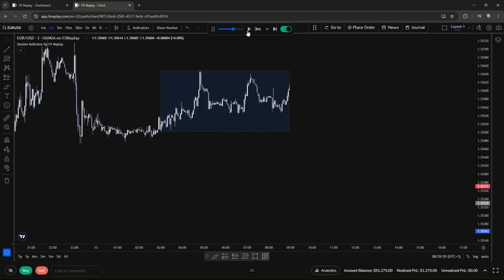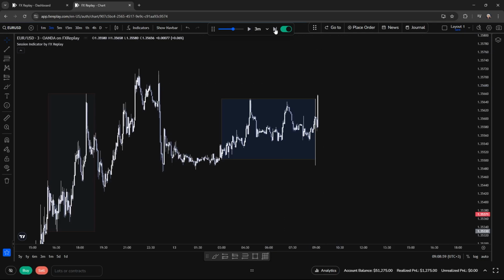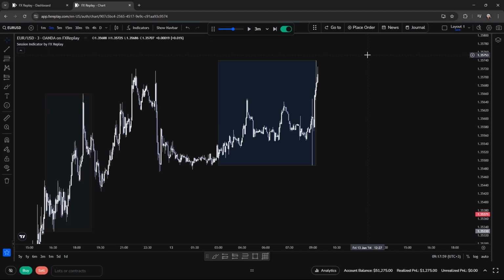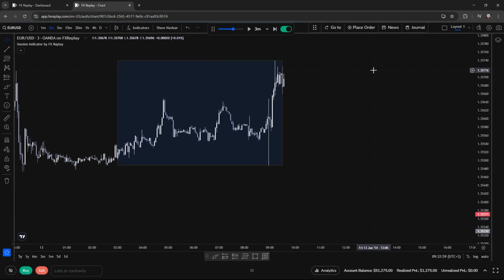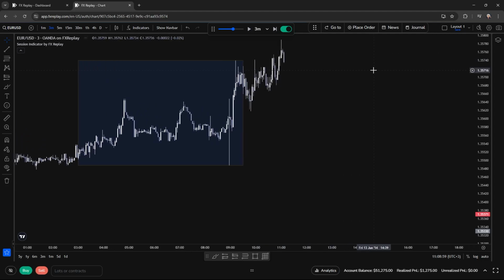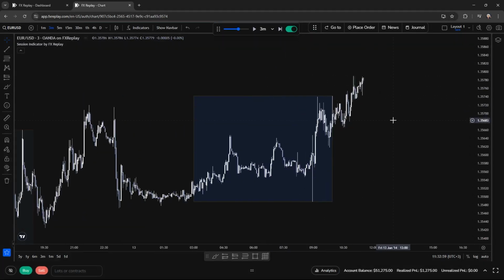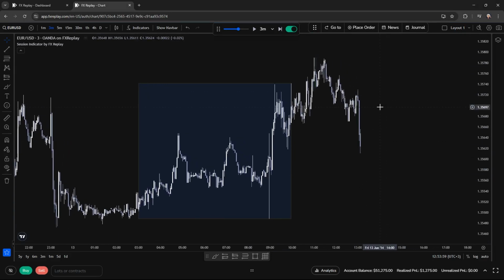Also, with the slider, there's an important shortcut that you can use to skip price, right? Instead of coming here and clicking every time you want to see a candle print, there's a pretty good shortcut that I always use, which is control and space. If you click now control and space, you're gonna basically do the same thing that you do by clicking this button. If you hold control and space, price is gonna start printing. You're pretty much never gonna use the slider. You're always gonna use control and space because you can have a lot of control on how price prints. You can let it go faster, you can slow it down.